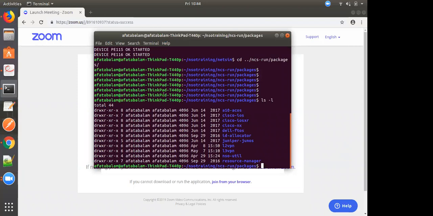So, hello everyone. Today's session we'll be discussing one of the L2 VPN packages, which is already prepared by some of our colleagues here. I'll be using Aftab's computer to show you one of the packages, and we'll go through each and every module as well as each and every part of the package so that we all understand what the package is all about, how it is created, and that will also help you to create your own.